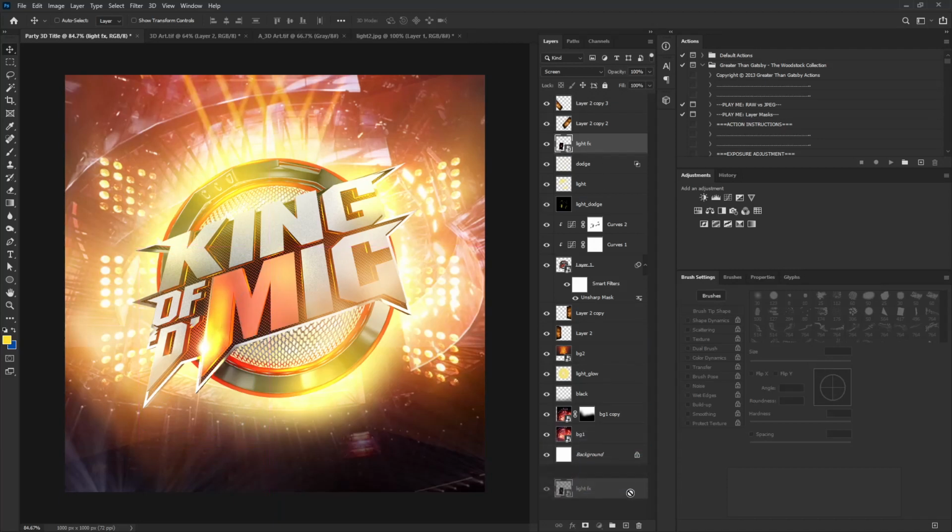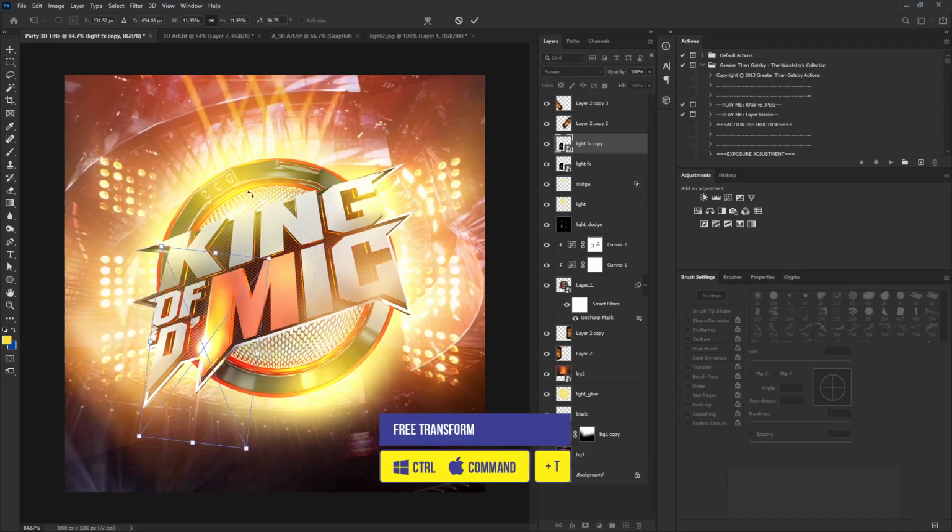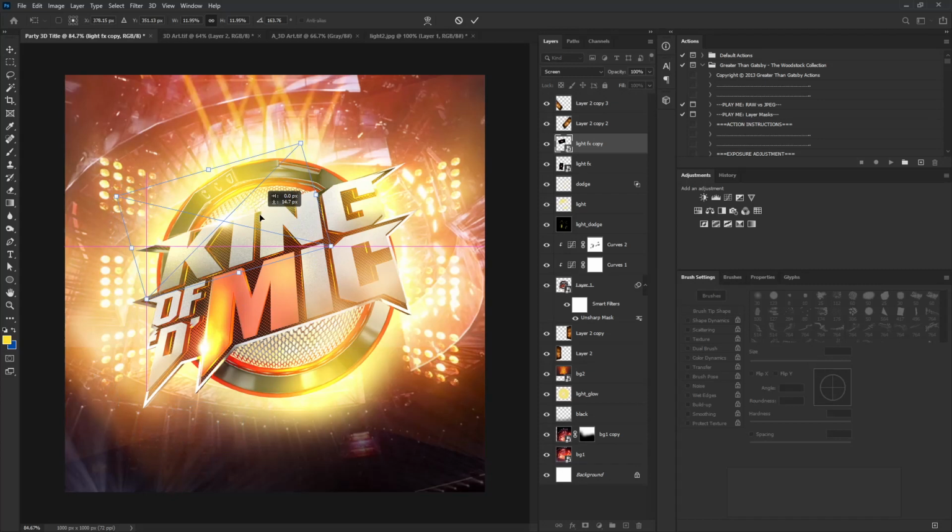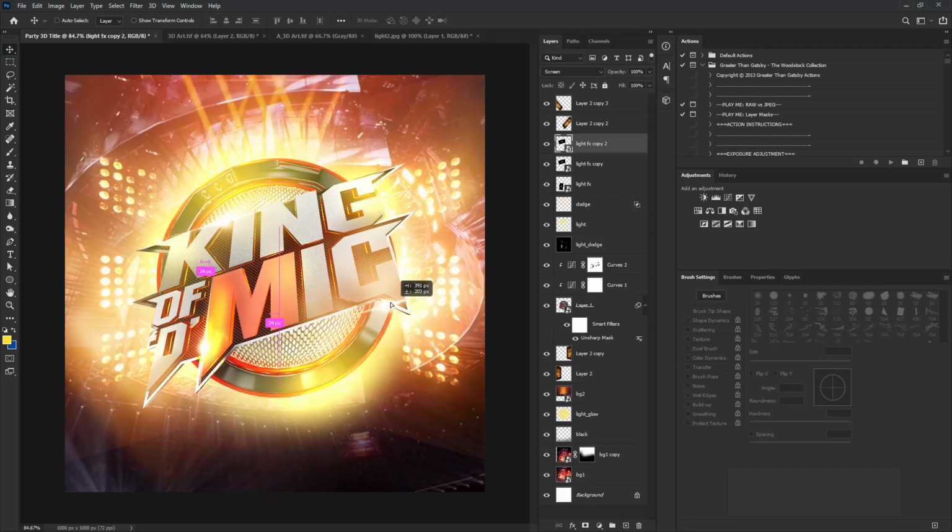All right, I'm going to make a copy, activate frame transform, then rotate this, and this can be somewhere here like that.